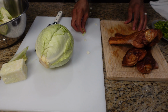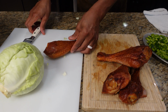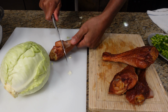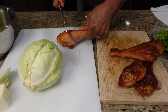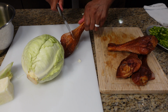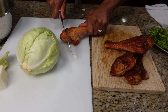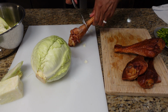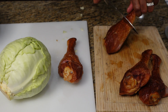I'm gonna show you how to get this turkey done. So the turkey, it's on the bone. And what I like to do is just save some time. I'll just score it like that. Now this is cooked, but it's not cooked all the way through. I got it to a temperature where it was ready, but I didn't get it tender. So I'll just score it up. This way it just cooks real easy. This way that meat falls right off the bone. Just like that.